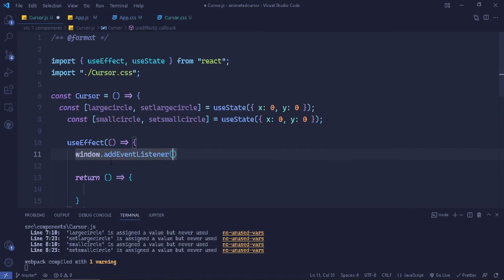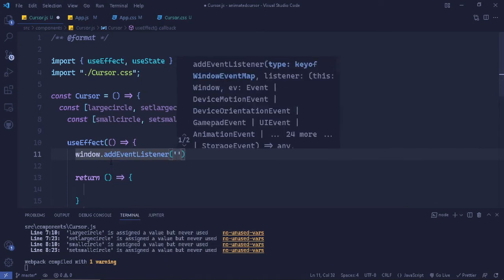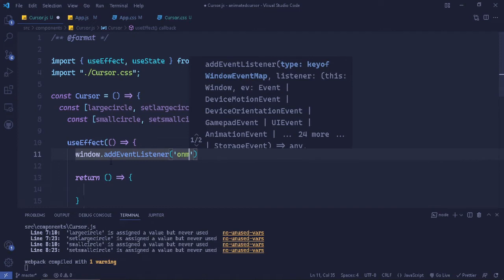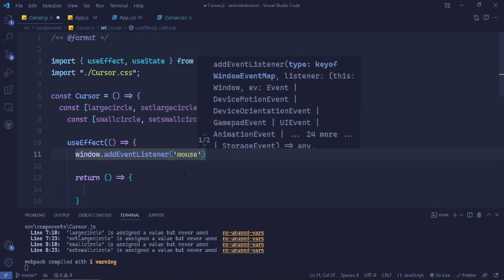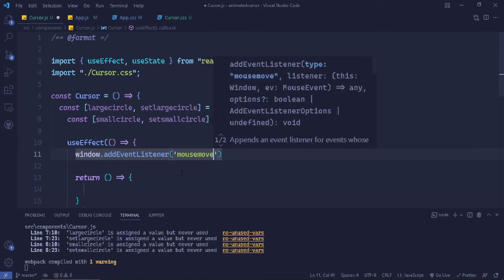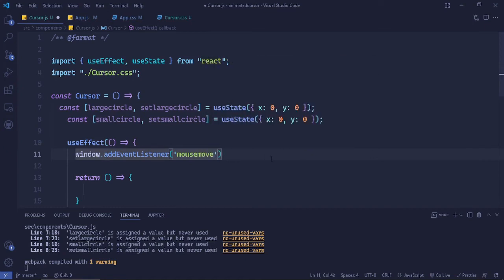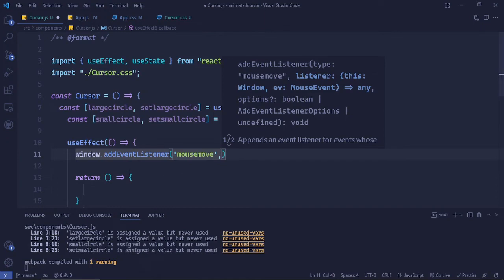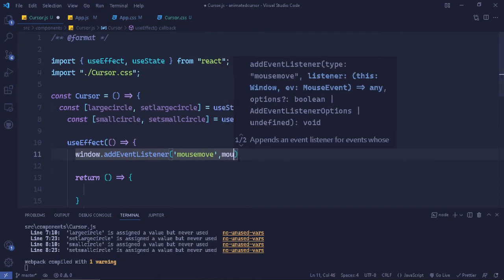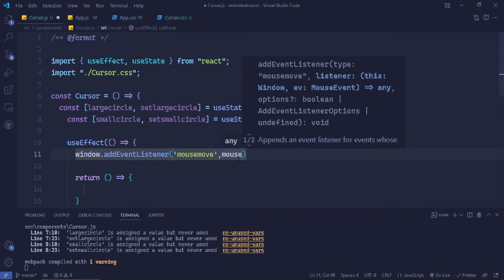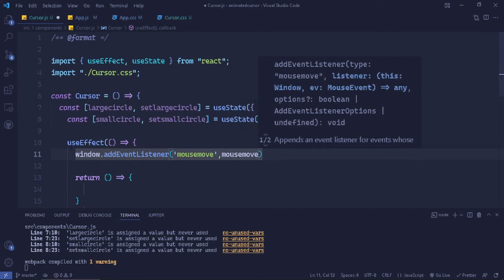The name of the event is going to be mouse move. Then I'll also call a function whenever that event takes place. I'll create a function later. I'll name it mouseMove also.